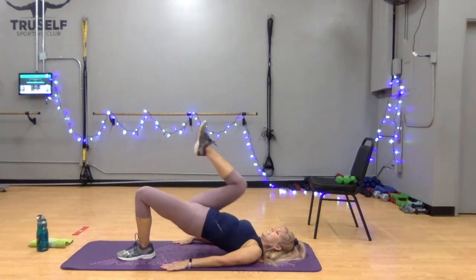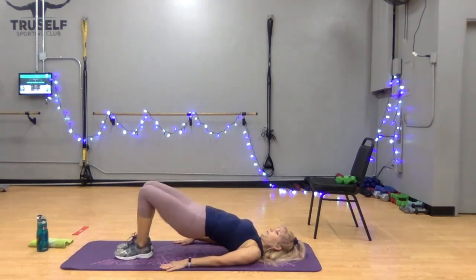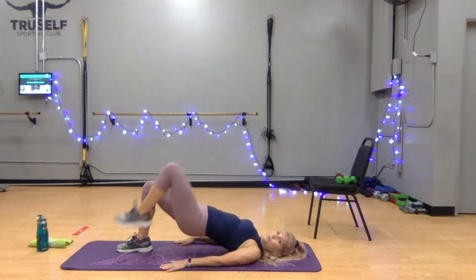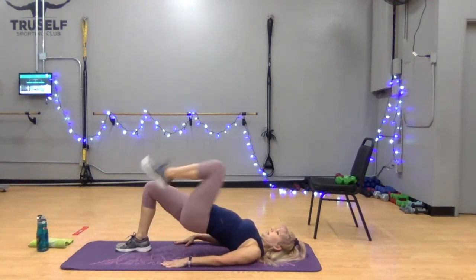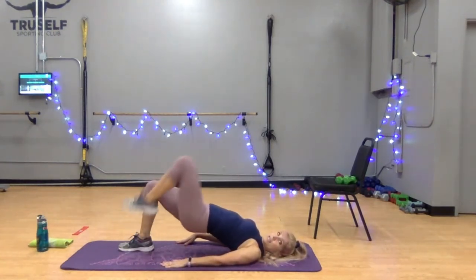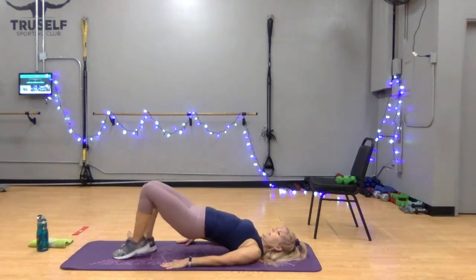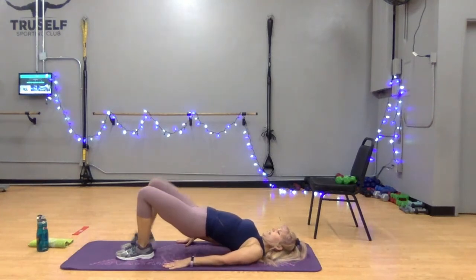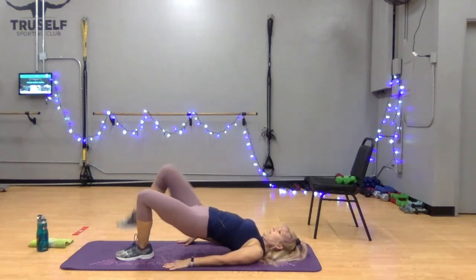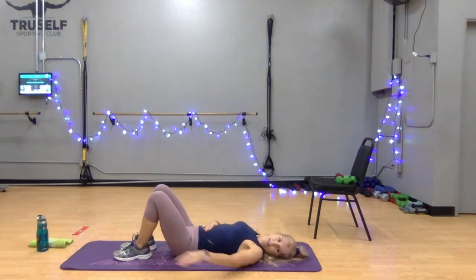1, 2, 3, 4, 5. But we need to do 15 on each side. Breathe. Keep that tush lifted. Let's do it again. 15, 14. You got it. 10, 9, breathe. 7, 6, 5, 4, 3, 2, 1. Breathe, breathe, breathe.